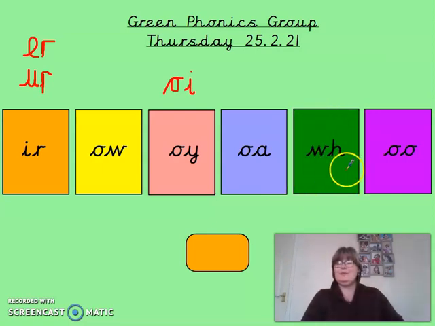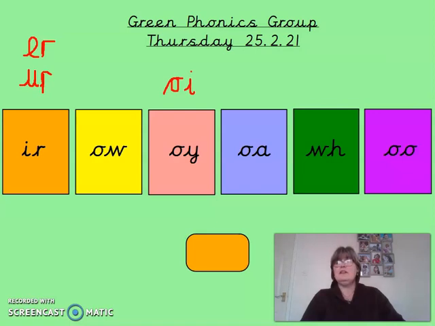Again, this is one we learnt this week, isn't it? And it simply just makes the w sound. Even though there's a silent H, it makes the w sound. And we've seen that it starts lots of our question words, doesn't it? Finally, the purple one. What sound does this one make? Yes, this one can go short oo or long oo. Well done if you got all those right.